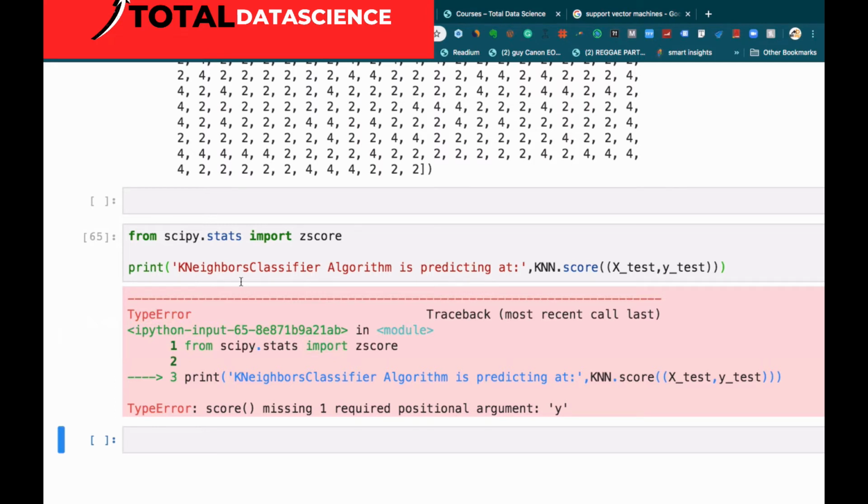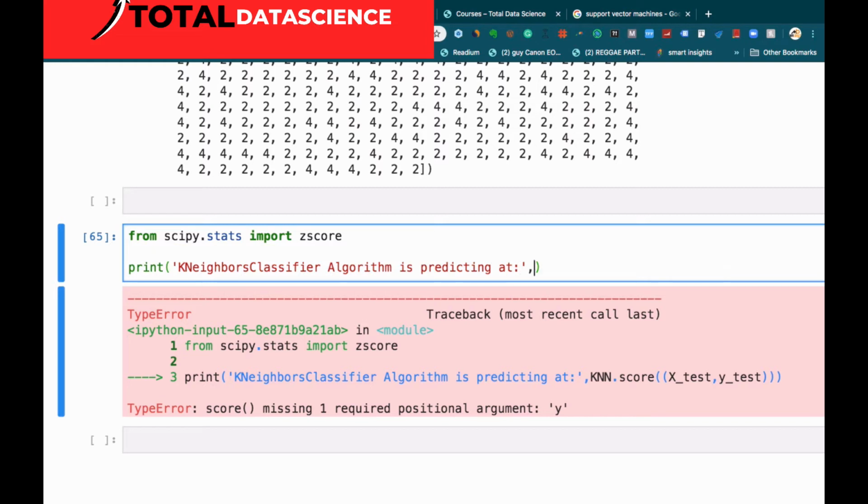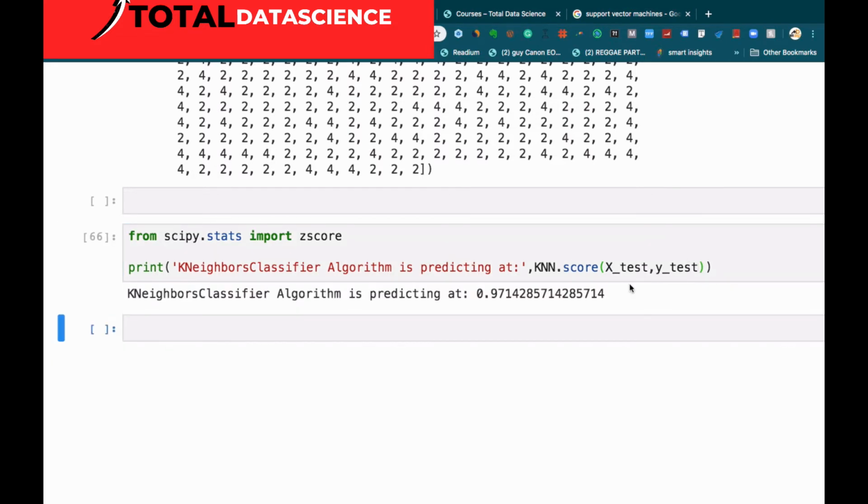Let me see which one we are missing. KNN.score, and in that I'll use X underscore test, then Y underscore test. Okay, now it's good.